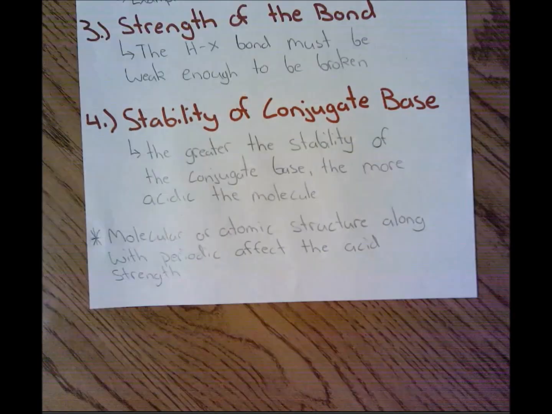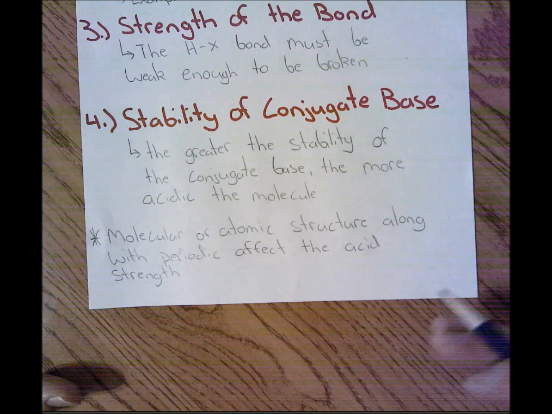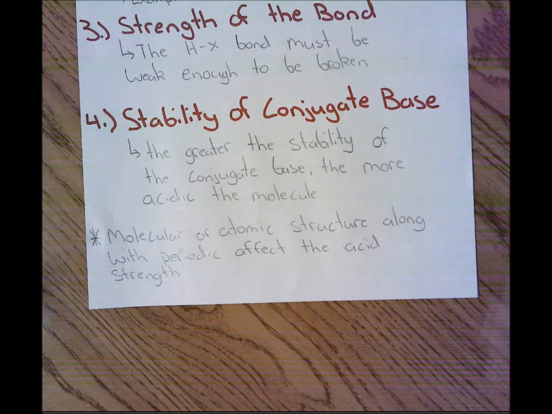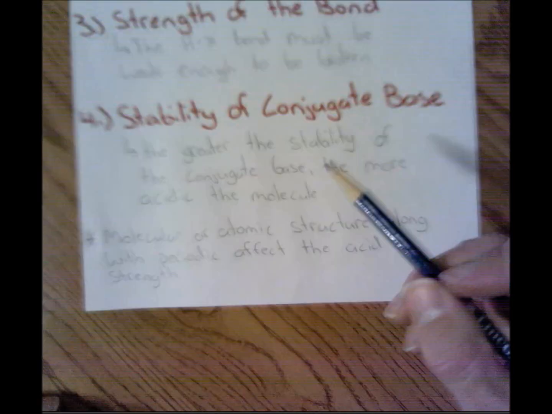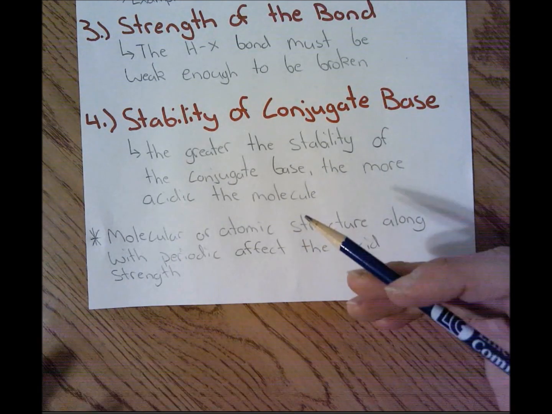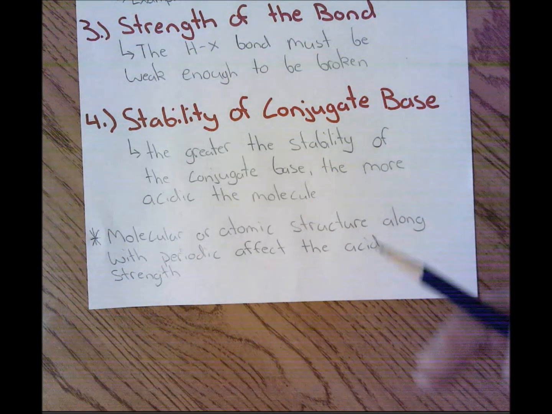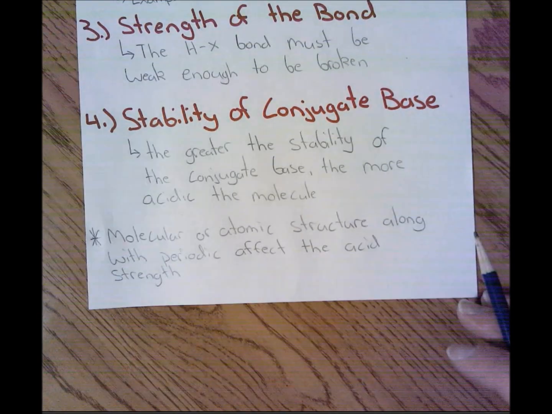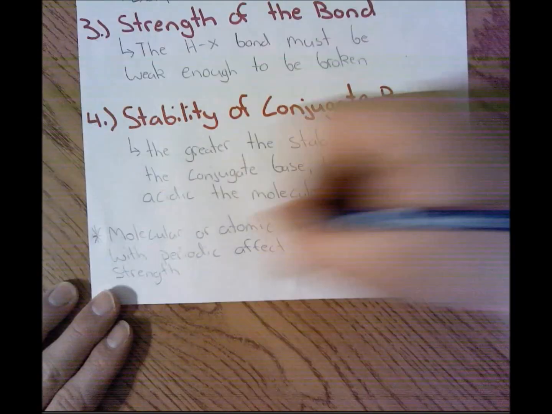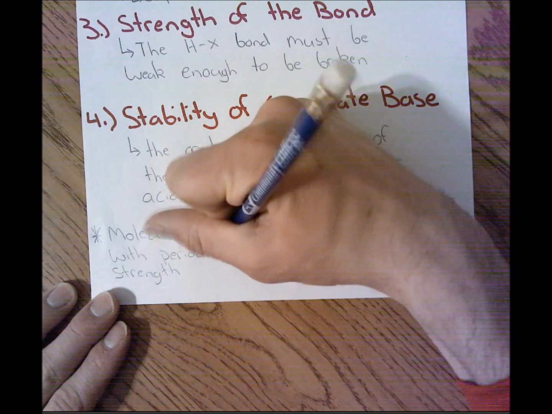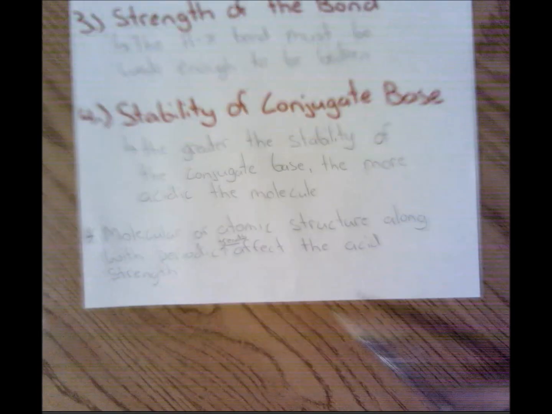But we have to remember those values, the reason that we have those values, the reason that a certain substance has a pH or allows so many H pluses to break off and become those hydronium ions, it all comes back to what we talked about, what really is the basis of chemistry, and that's the molecular and atomic structure of those atoms or molecules, or in the case of ionic substances, those formula units there. And then also periodic, and I'm going to draw an arrow here, I forgot a word, periodic trends. Make sure you include that, periodic trends. I know it's small, but we can tie all of that back in here to explain this.